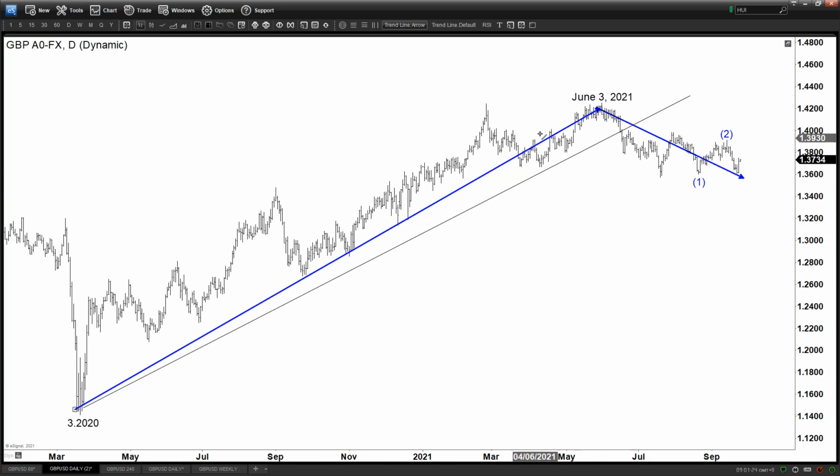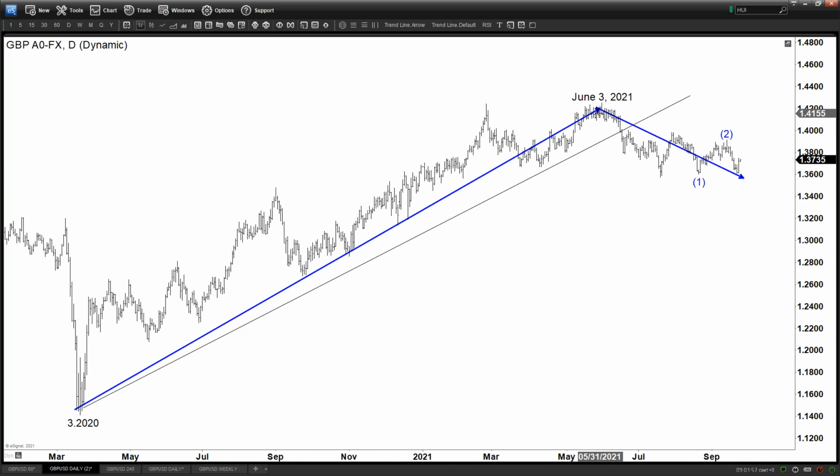So this cycle completes, and now we are in a different cycle. What I'm trying to say is this is not something like a wave 4 from the March low, because it doesn't look like a wave 4 anymore based on the parallel channel. So this looks like a new cycle, and either you're bullish or bearish. If you're bullish, then this is a correction of this entire rally. If you're bearish, then you think this is going to go down and break below the March 2020 low.